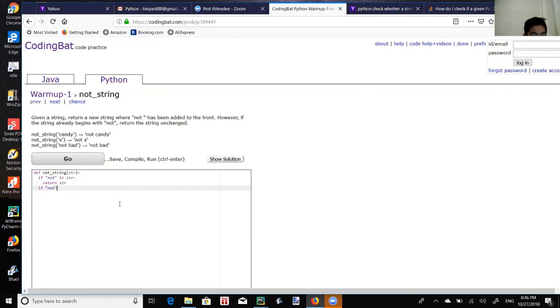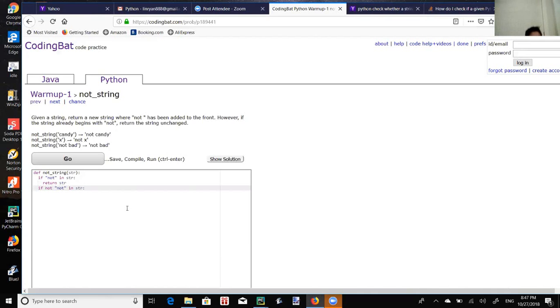If this string is not in the str, what should you do? It should be like this. You put a "not" and then str.